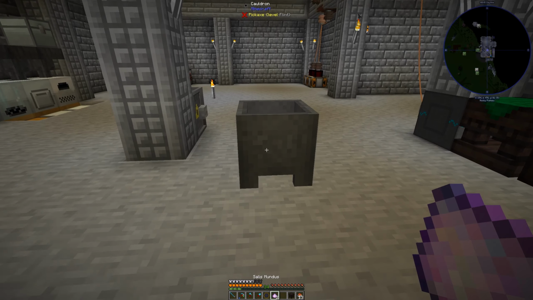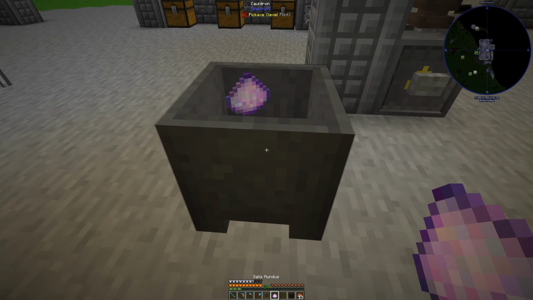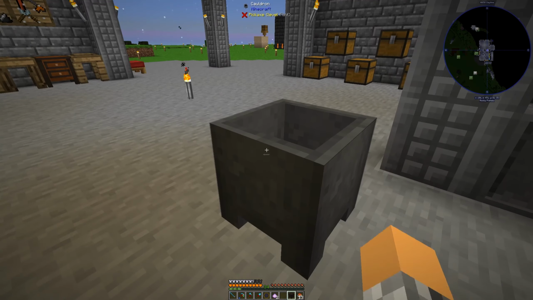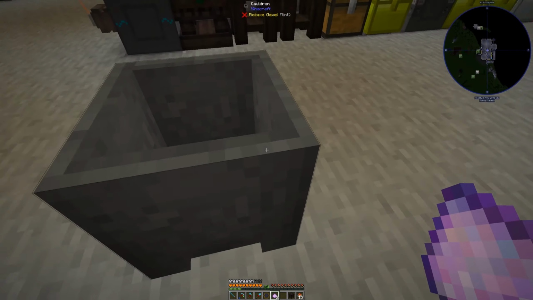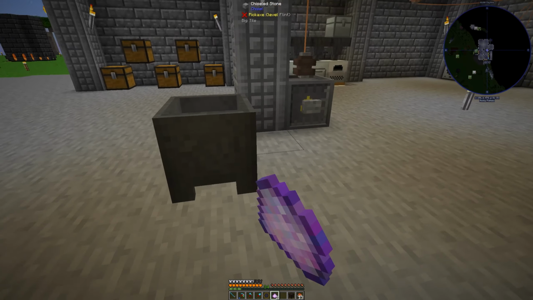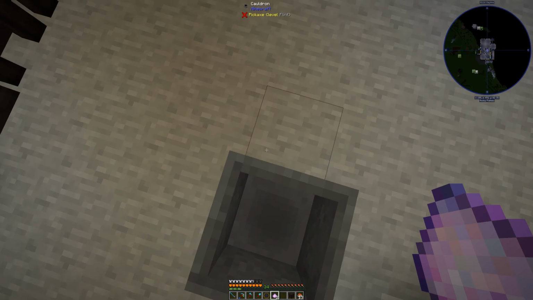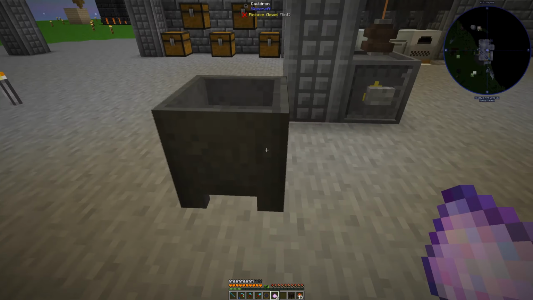Nice. Right. Yeah, I really don't understand how this works. Made by right-clicking a vanilla cauldron with Salis Mundus. Yeah, we're doing that. So, I don't know, maybe you have to do some, like, weird voodoo dance. Oh, it's wanting to do it. You can see it's wanting to do it. I don't know if you saw that. But it's just not having it. So, I don't know. Not too sure about that one. I guess I'll keep trying.